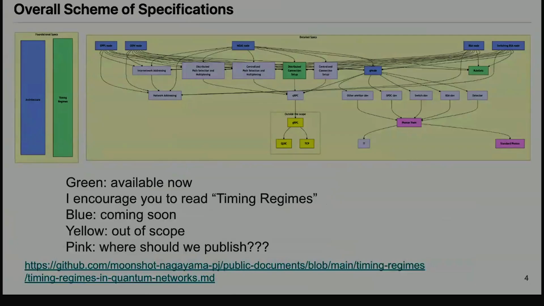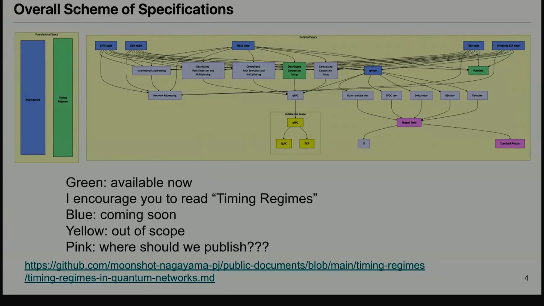This is the set of things I pointed you to a little while ago. The green ones are actually available already in draft form. This one over here on the left, I know you can't read the little tiny stuff there, but that box is a document we call the timing regimes, which is taking us that first step toward understanding how the network layers should be split apart and what the relative responsibilities are. So what happens at the nanosecond time scale versus the millisecond time scale, and how does that affect which things need to be done in hardware and which things need to be done in software?